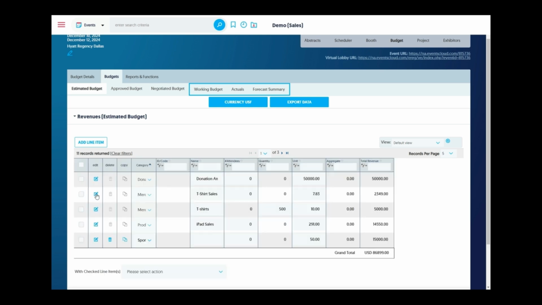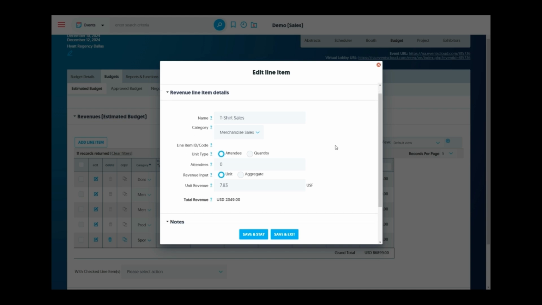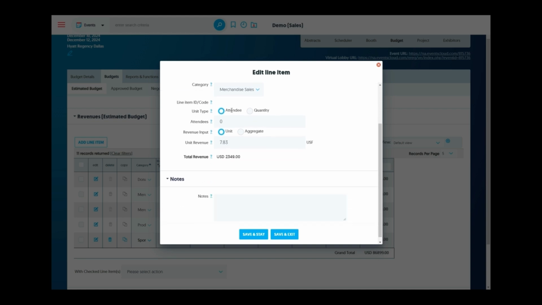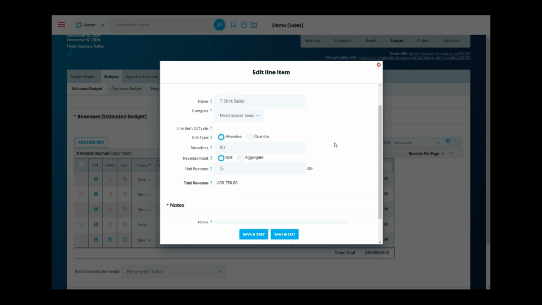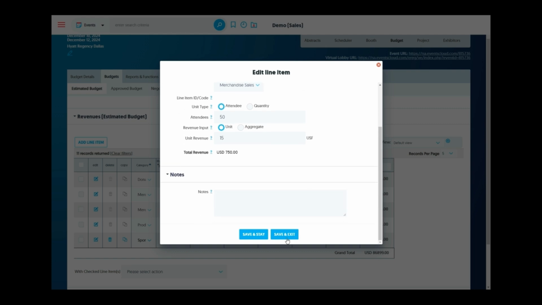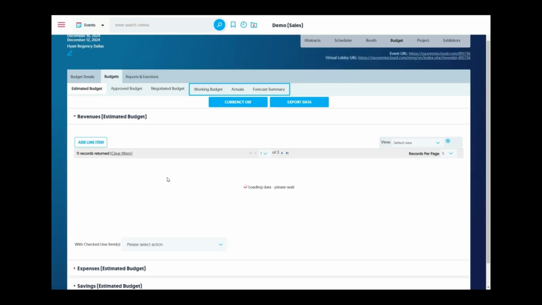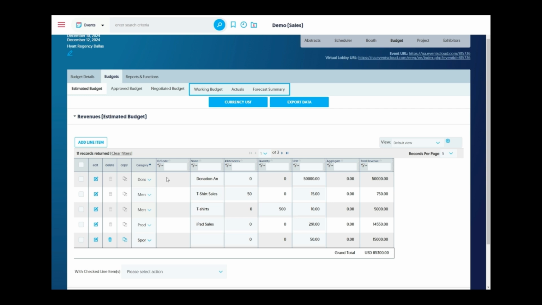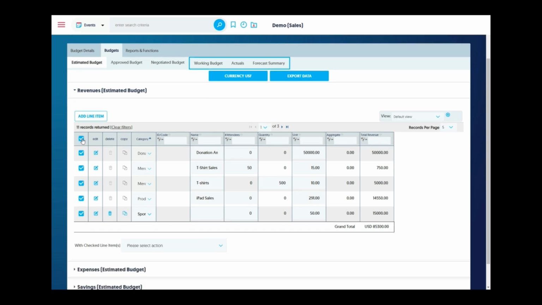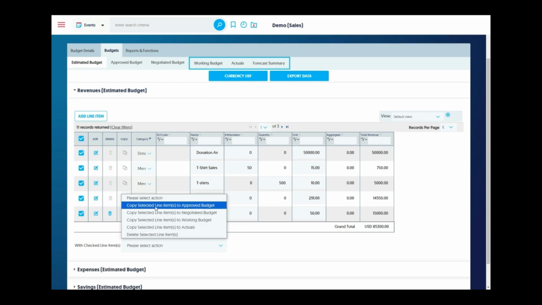So different categories, names, types, how many attendees, quantities. You can even tie this to registration. So as people pick certain items, it can tick numbers up in your revenue based off of that ticket type or that add-on, or maybe it's a cost associated with a meal. Well, all of these things can be tied directly to registration so that you're getting accurate counts based on who signed up for what as part of that registration form.